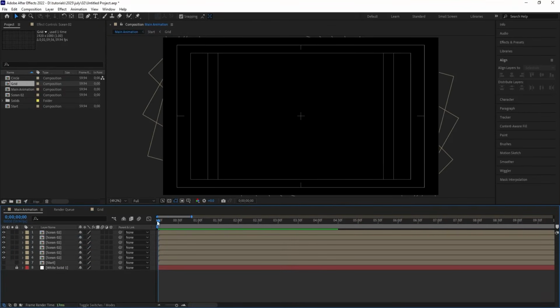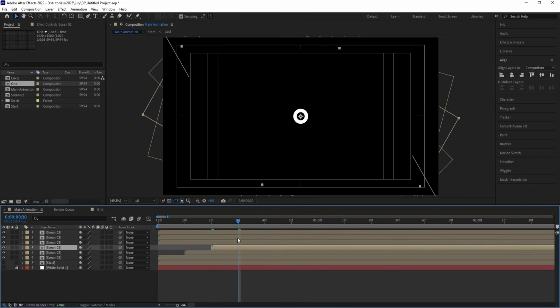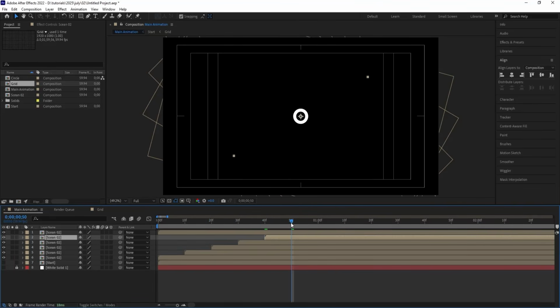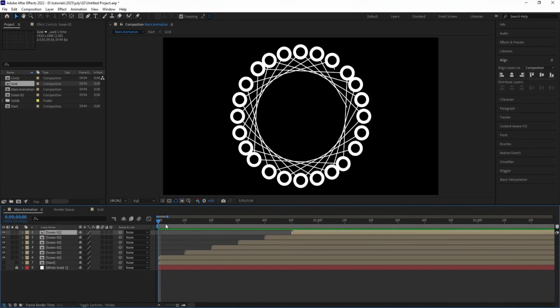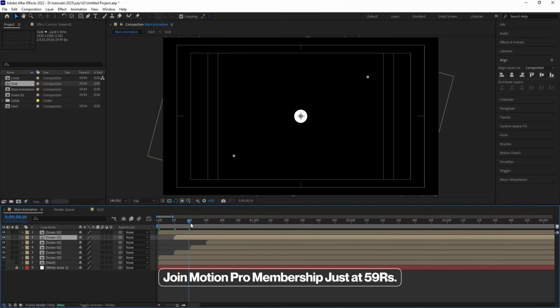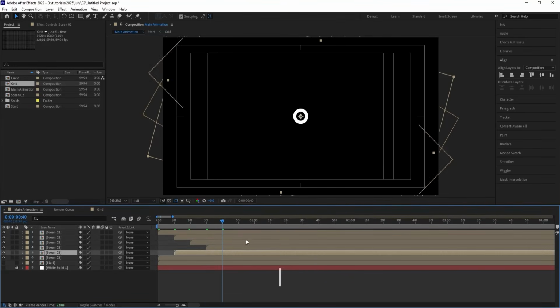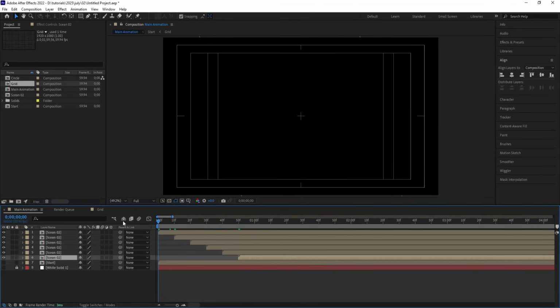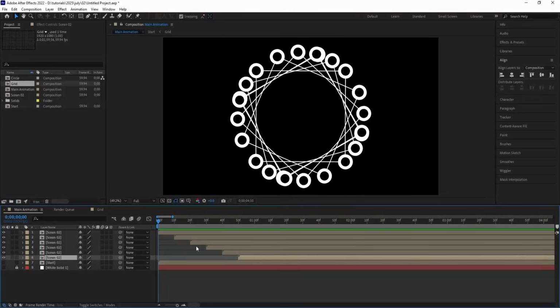Now we need this animation one by one. So I'm going to take a distance of 10 frames for this. After 10 frames, I want this animation to get started, then this, then this, then this, and then this. Okay, so if you see, we are getting this kind of animation over here, but it's happening in the opposite direction. So let's go over here and bring this over here, and we will start to adjust it from this point. Okay, like this. So let's take a distance of 10 frames like this. So if you see, we'll get something like this, and we will get this kind of rotation.